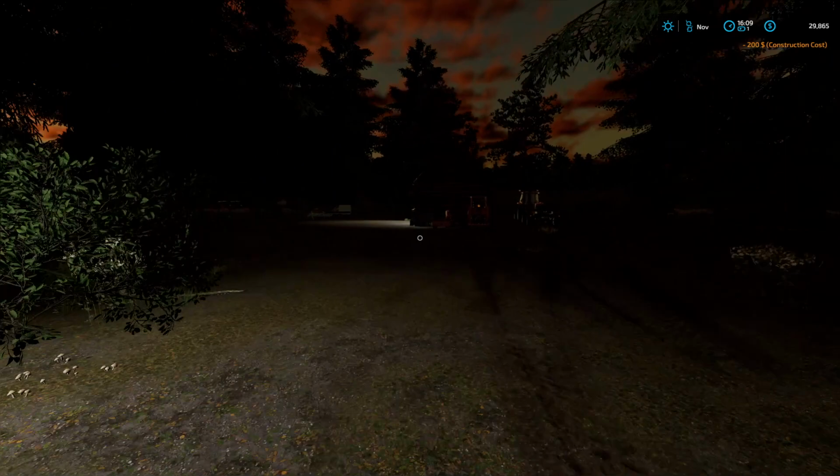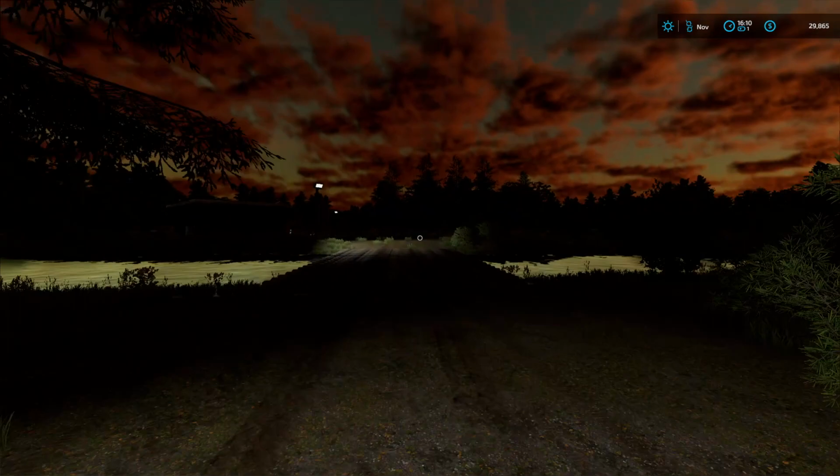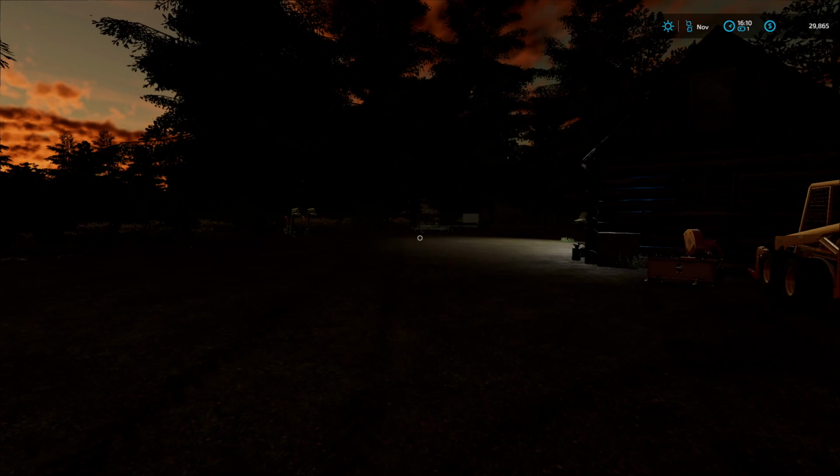Okay. Well, we got a few in here. I think in the long run, we're going to put in much more powerful lights. But for now, this will do. At least it allows us to get home. I think I need one more here, but I'll have to move this stuff out of the way. We'll do that in the next episode.